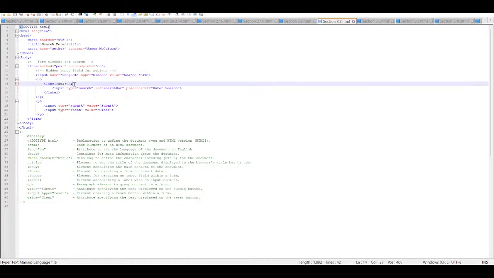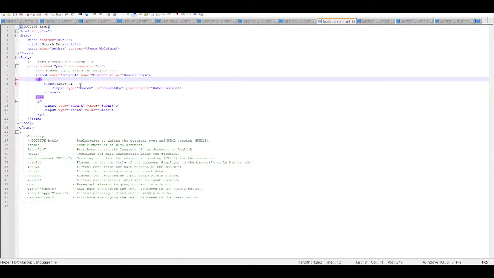So it's going to be labeled in this at the first part of it. We're going to use the method post with autocomplete on for submitting search queries, and the method should be searched from post.